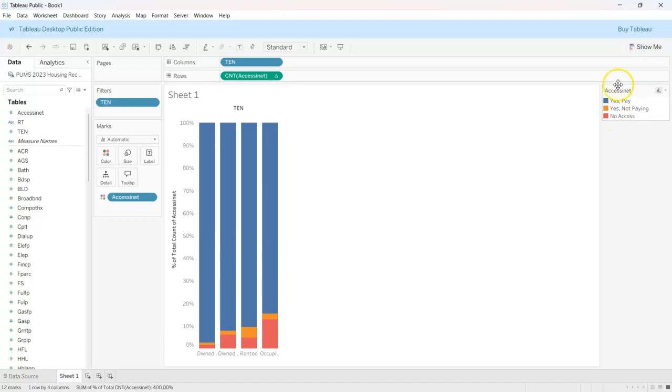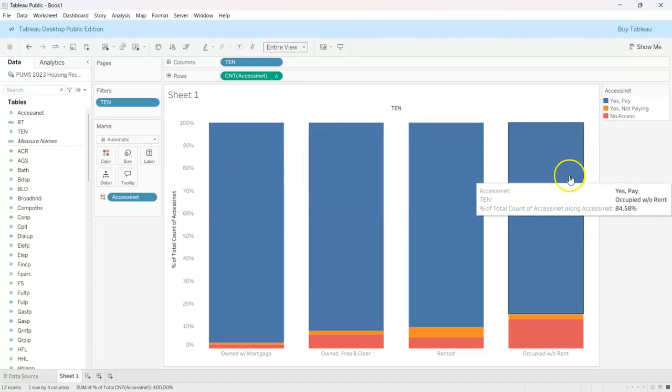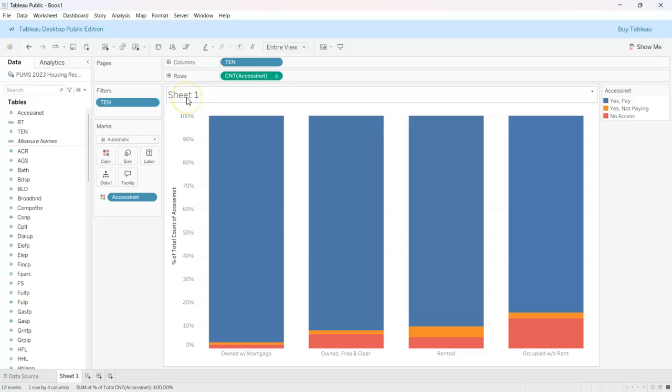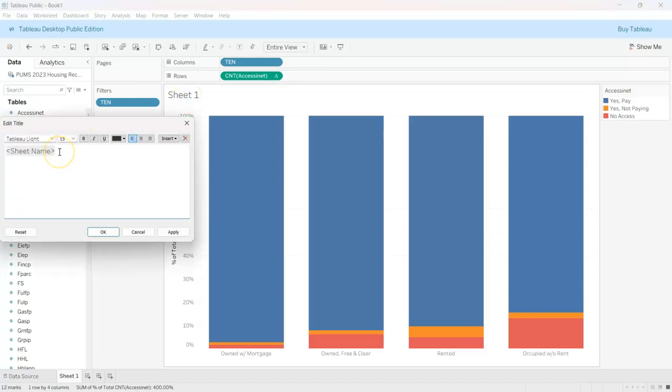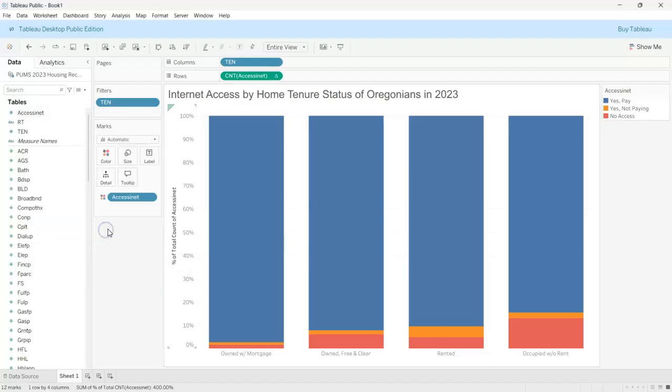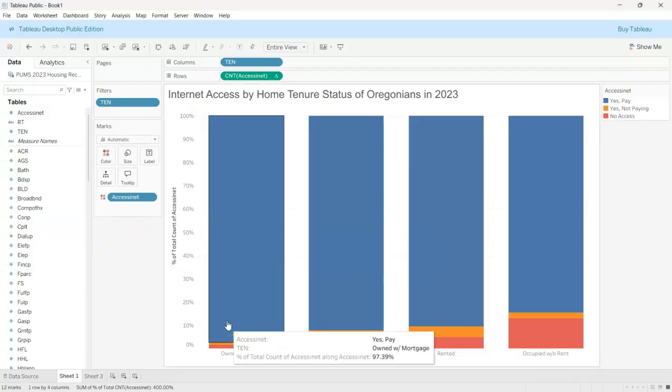If I remove the Show Me value, I can see that I also have a legend based upon the colorization for the different accessing the internet options. I can also stretch this out if I want to, or instead of having standard, I can do fit entire view, and it'll stretch out my plot so it's easy to see. Now, I can remove this variable up here so it looks a little bit cleaner. And I can add a chart title by double-clicking, and it'll allow me to edit the chart title. Once I've added in the title, press Apply, and I can see how it looks overall, and OK. Now I've created the stacked conditional bar chart.